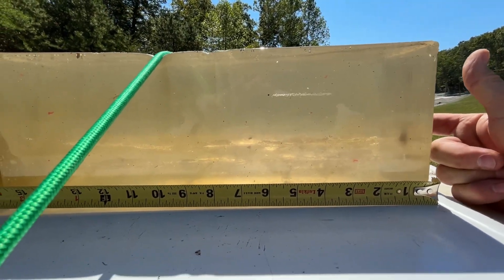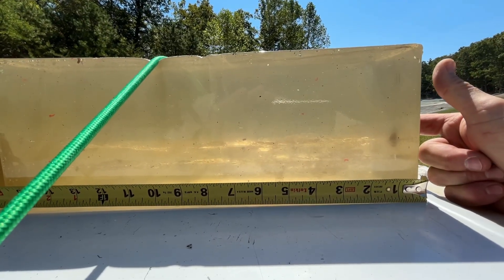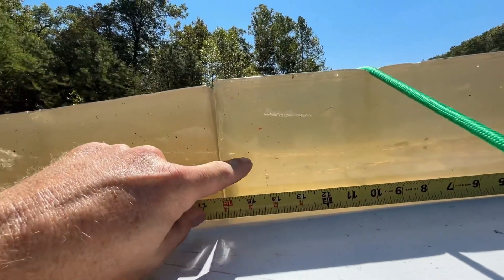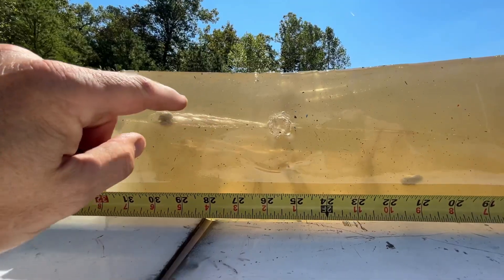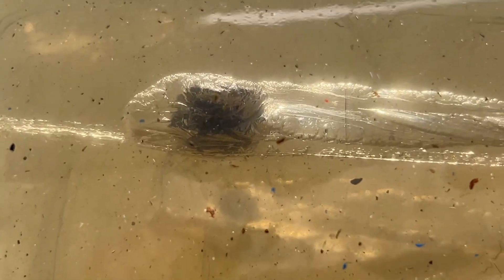Entry for this shot was right here, just above the three pellet load. Typical expansion wound track is almost identical — maybe actually just a little bit longer, with this permanent wound track here down to about nine inches. Then we go into straight line penetration. This thing starts curving up at 16 and looks like it turns backwards and sideways and cavitates a little bit starting at 25-26 inches. We've got total penetration out here of 30 and a half inches. Nice mushroom on this bullet for a 100 grain charge.